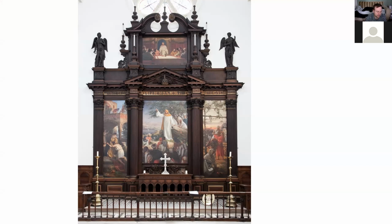Now, this is the best and most elaborate reredos that survives in Bristol. The carving of classical columns, the seven candlesticks, the pediment with a pelican in her piety, and the carved decorations of wheat, grapes, and flowers are of incredibly high quality. Now, the pelican is in the middle, under that triangle on top of the columns. You can just see the pelican feeding there, and that's a symbol for Christ feeding his children with his own blood.